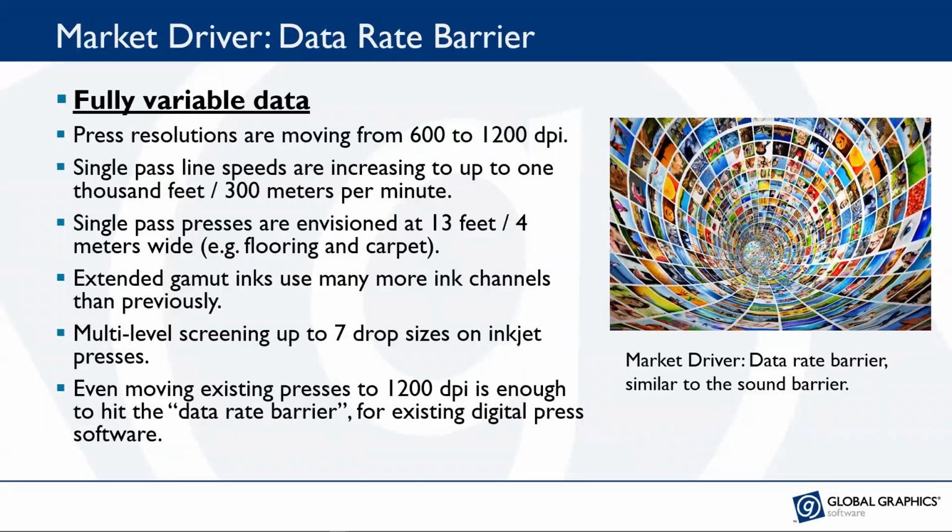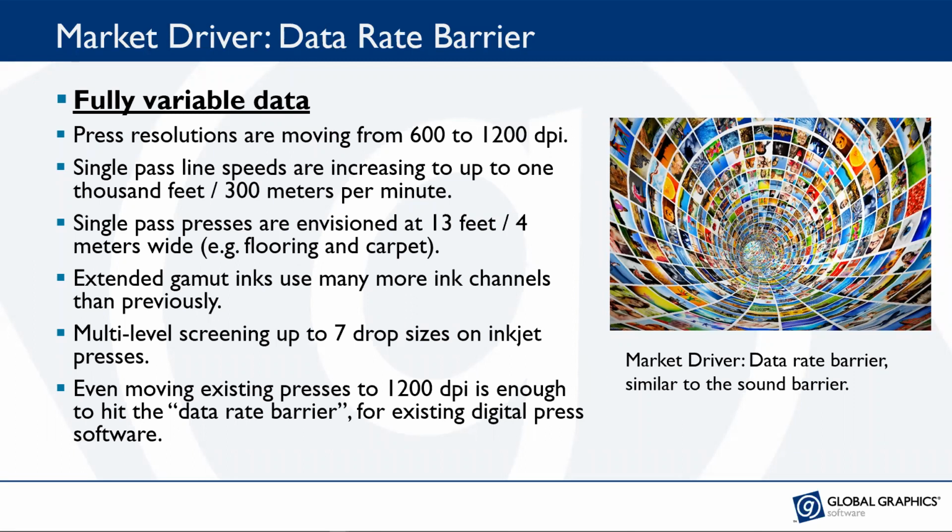So let's start with this key market driver, the data rate barrier. Each of the following requirements multiplies the data rate barrier required to drive a press. And this first one is huge: fully variable data. Now that digital presses have established themselves as capable and worthy successors to traditional presses, we're into a new era where we really can take advantage of the new opportunities that digital provides. The main one being that without requiring plates to be made, it really is possible for every single page to be different.